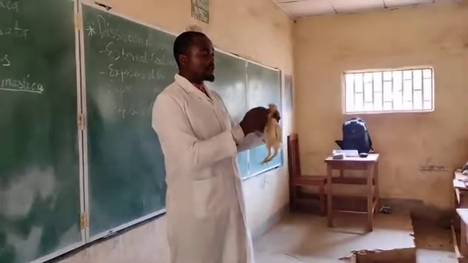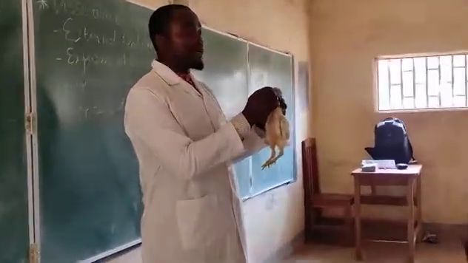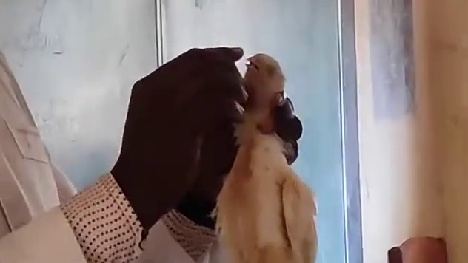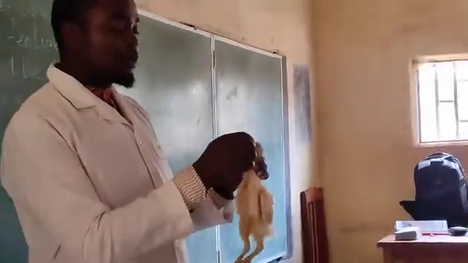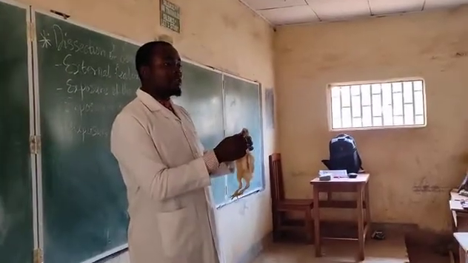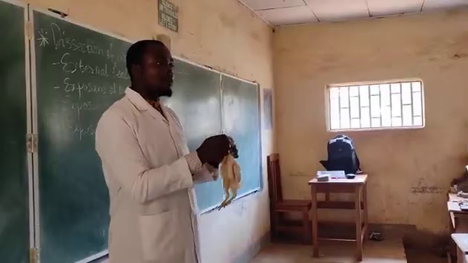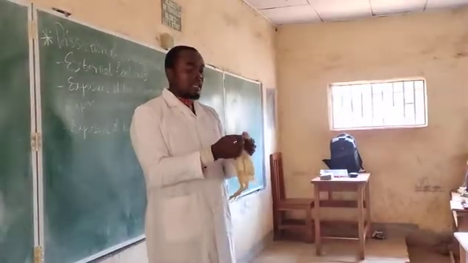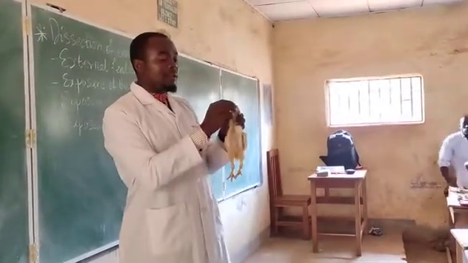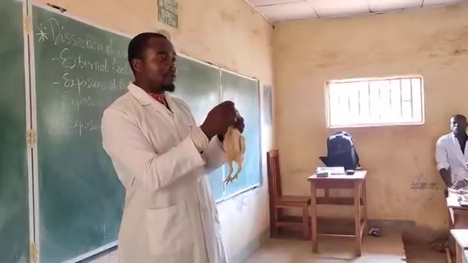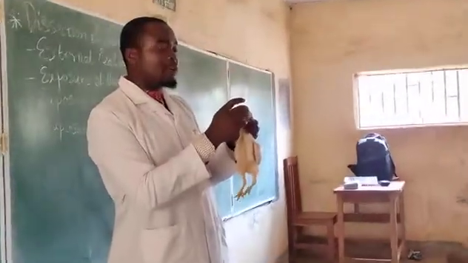On the head region, we'll see the mouth that is modified into a beak with no teeth. What's the function of the beak? It is to take food from the soil. It can also use the beak to fight against enemies like kites struggling to take up the young chick. Just above the beak, we have the nostril. The nostrils, a pair of them, are used for gaseous exchange. It can take in air and send out air through the nostril.